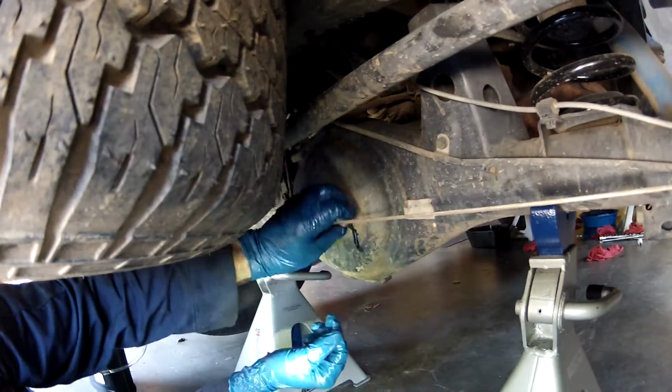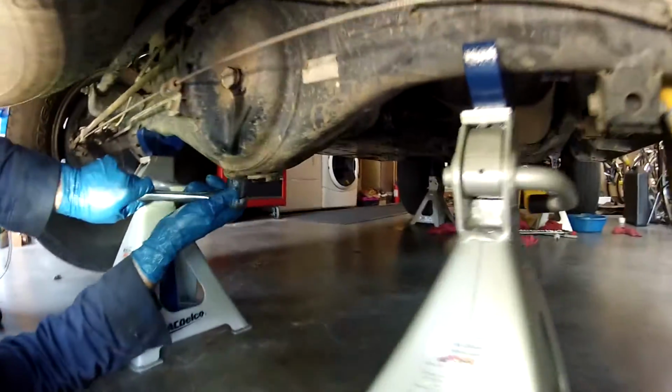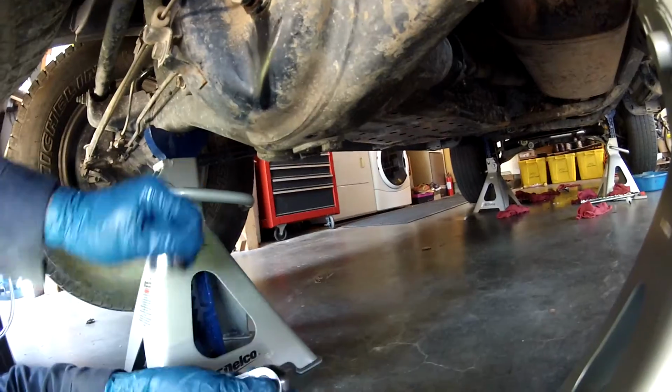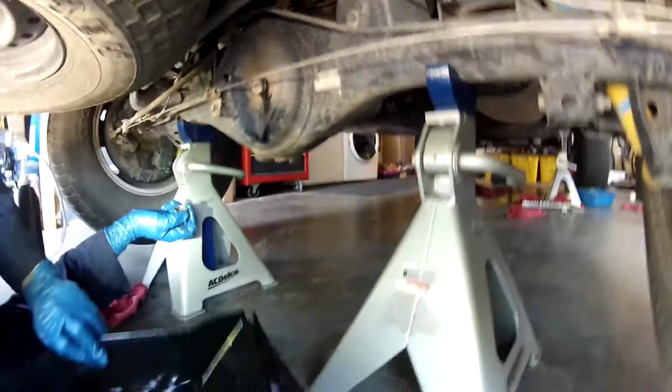It is a little bit full. There might be a slight tilt to it. So now I'm going to break free the drain plug. Get our drain pan underneath here.